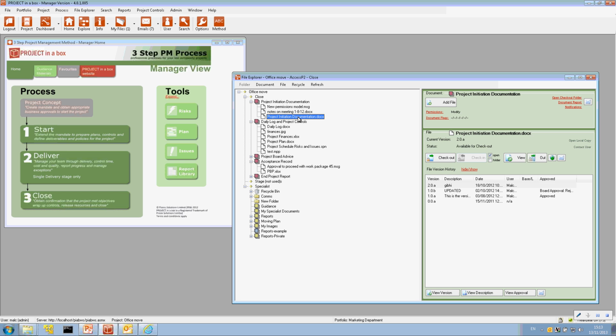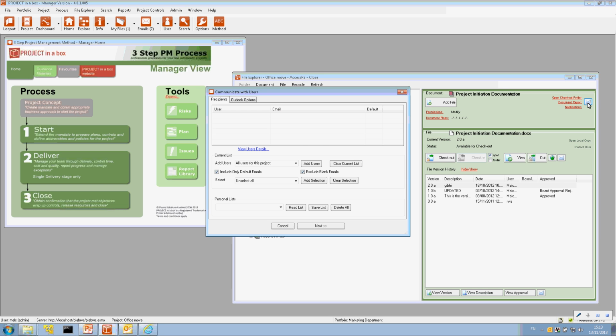If I just want to send a copy of the current version of the file, I can come into the current version of the file area and pick up this email this file, just the envelope icon, and that's going to send a copy of this file to somebody. If I use the envelope here, we'll see that it's going to send a copy of all the files in the document, because we're in the document area. So we can choose, and in fact the same button does all the same actions here in terms of choosing who we want to send it to.